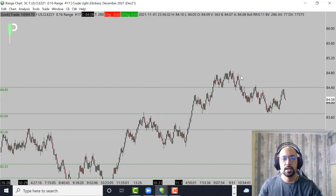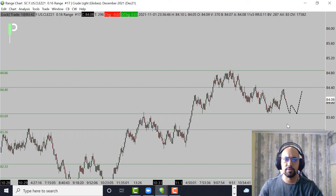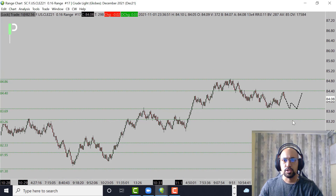Moving over into crude oil — crude oil had a nice support to the upside, going as high as 84.86, and then started to travel back down. I think crude oil may want to come back into support at 83.69 and look for a nice bounce opportunity. If not, below that is 83.26, and then the next level around 82.33. If we do get support here, we could retest 84.40 and then above that try to retest 84.86.